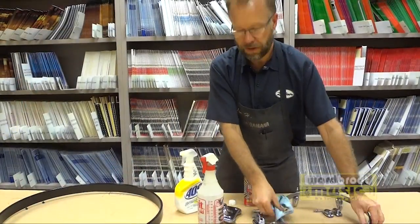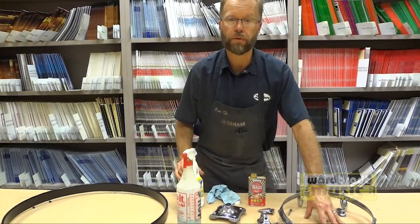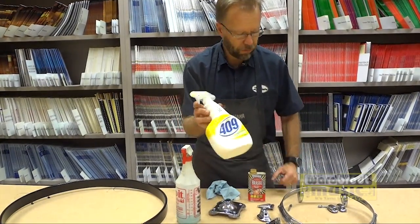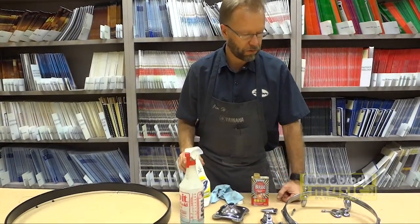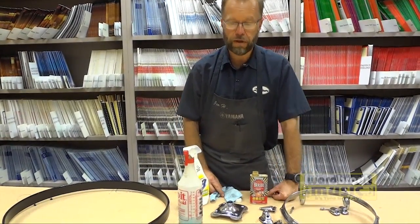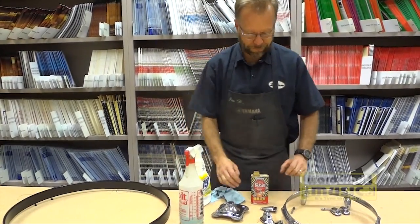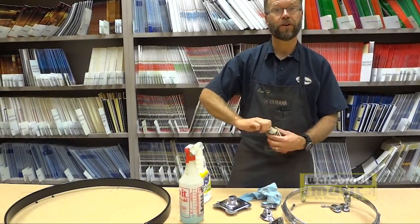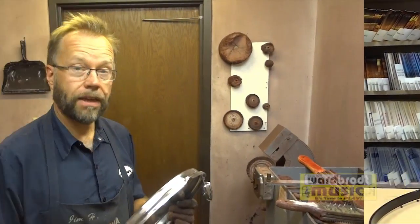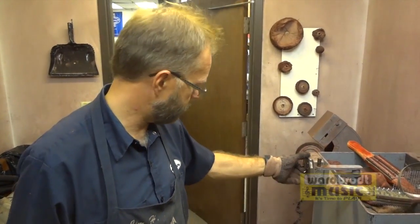Some of the hoops and hardware that I have for this drum project are a little bit rough, so I'm going to machine buff those. Also, by the way, 409 is a good thing to cut grease and film, and that'll do a fairly good job on this kind of chrome, and also on your drums once they're refinished and they've collected a little dust. Let's go see the magic buffer. I like to buff all the chrome and hardware pieces with a buffing machine, so we'll do that with this.